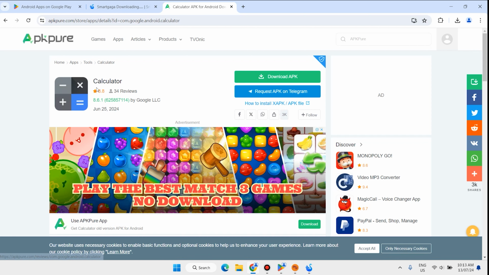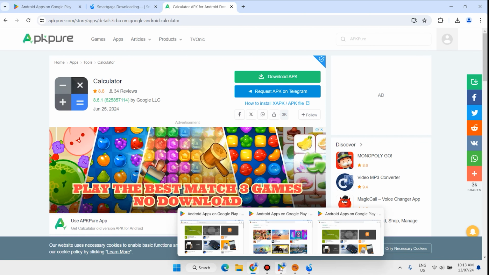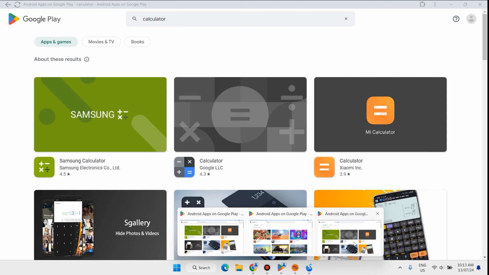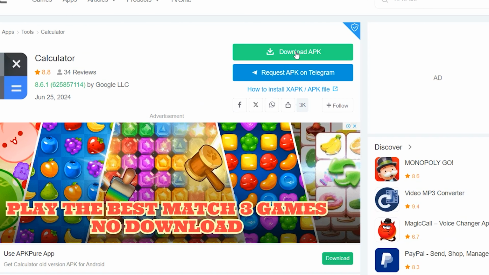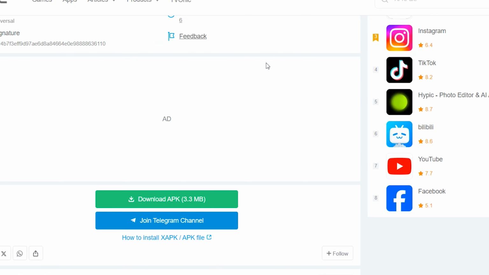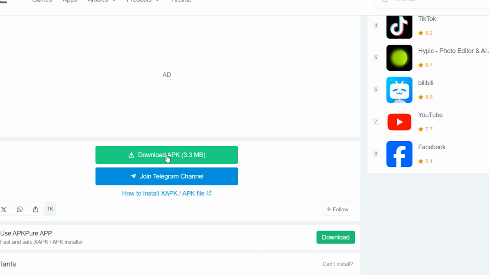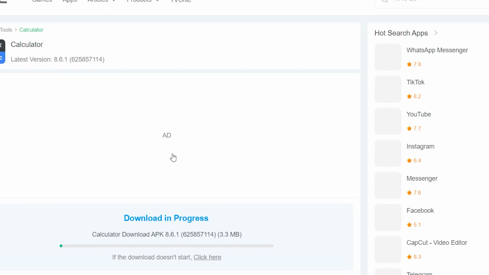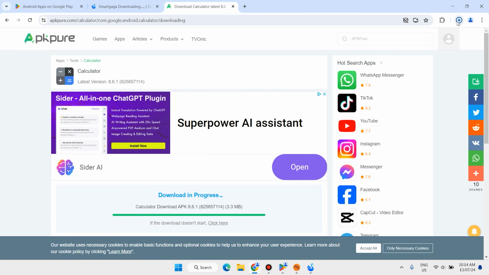Downloading APK, this calculator with this calculator are the same. Click on download APK, scroll down, here is download APK, click here. Okay, it is done.